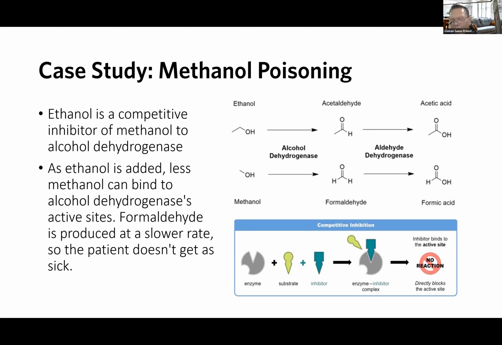So now you can see that you have methanol. Methanol is poison, but not because methanol itself is unsafe, but because of its product, formaldehyde. This formaldehyde is completely poisonous. So to treat this, we have to give the patient ethanol. So there is a competitive inhibition of the reaction. Yes, let us see the other.